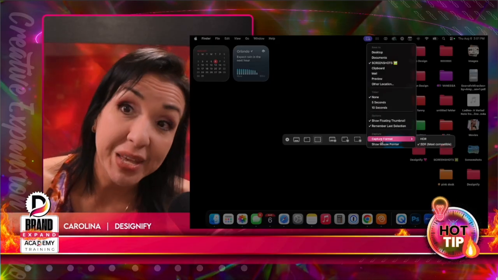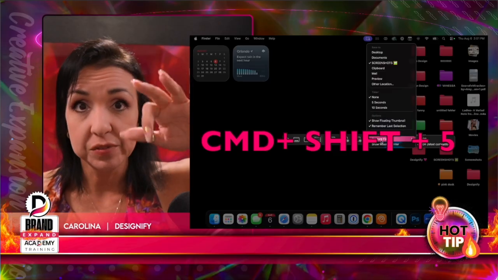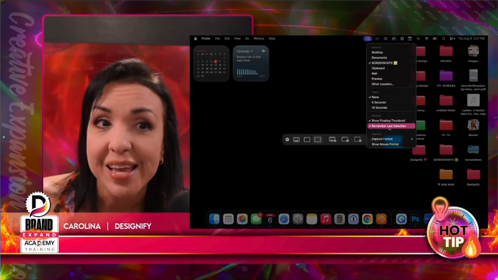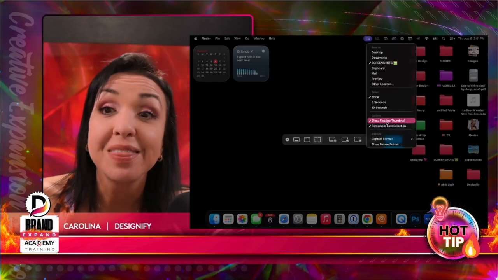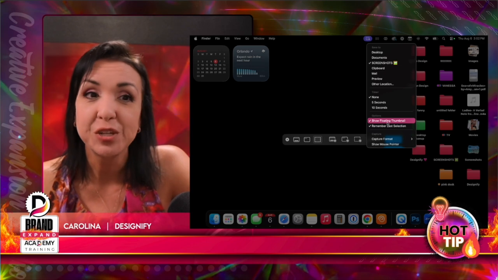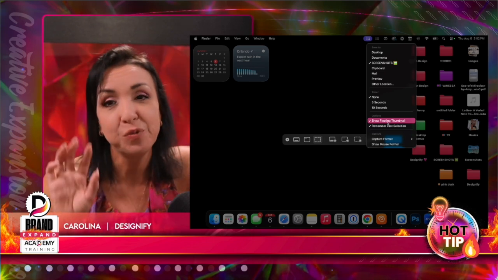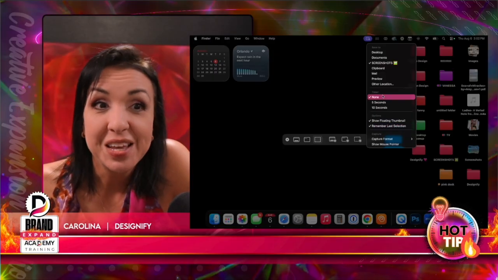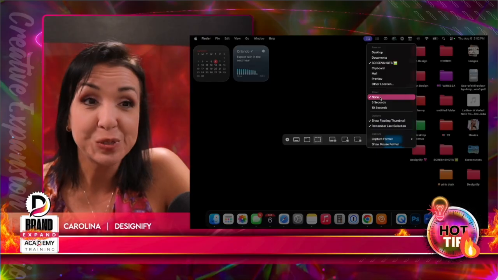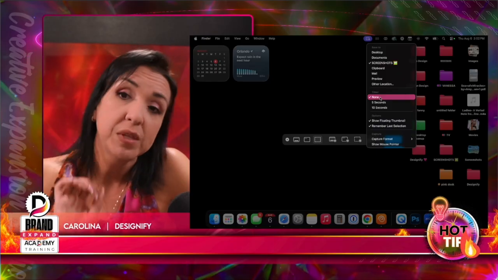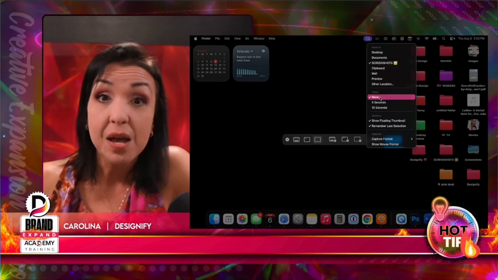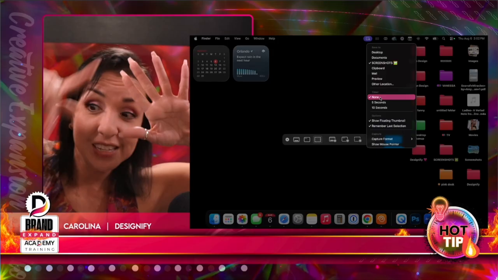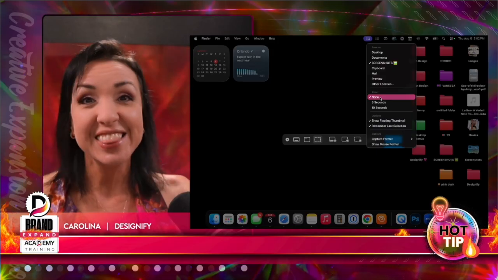If I open up that options panel again with Command Shift 5, you will navigate to this panel. In here are a couple other checkboxes. That's where that show floating thumbnail is found, right here. Show floating thumbnail. That's that preview of what I showed you. And then you can remember the last selection. You can have that on. You could even set a timer. I like timers. Those are fun. Right now I have none because I trigger it myself when I press enter. But you could do a 5 second timer if you were trying to pose with both hands, maybe like this, and you had no other finger to go hit the enter button.